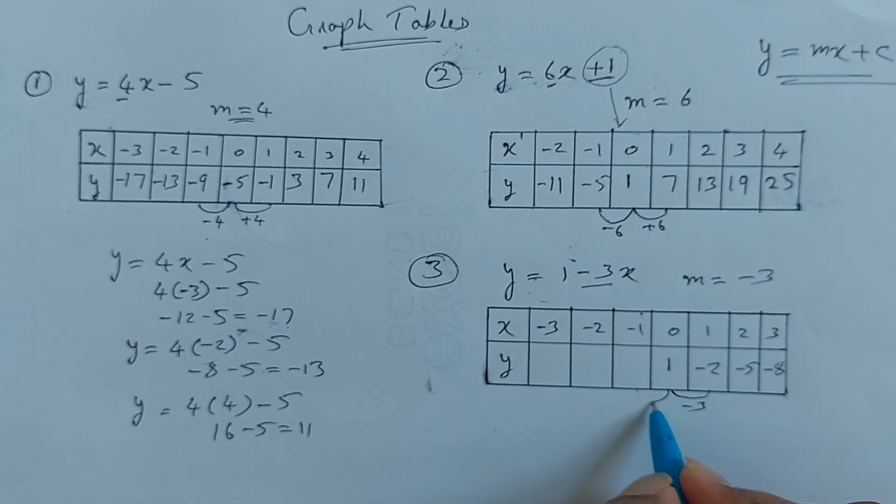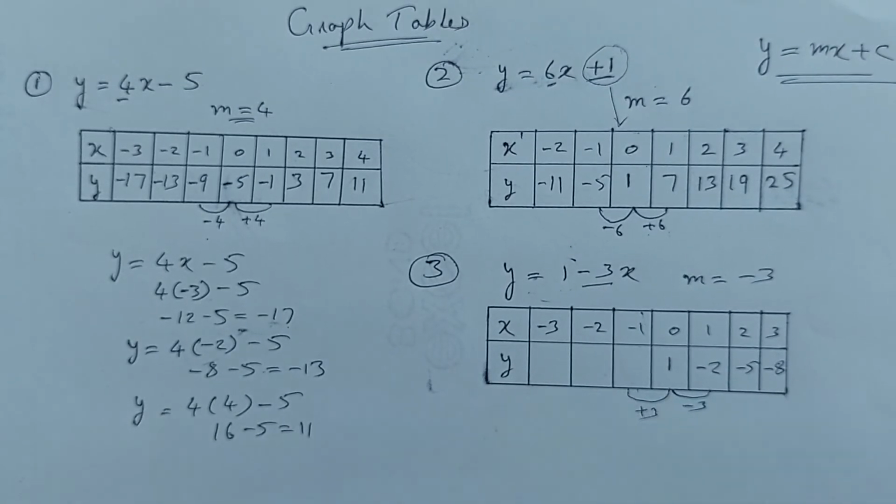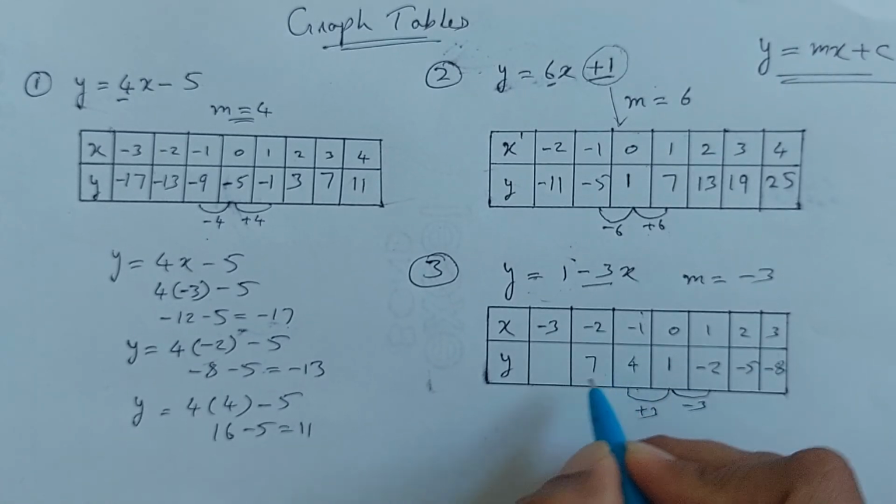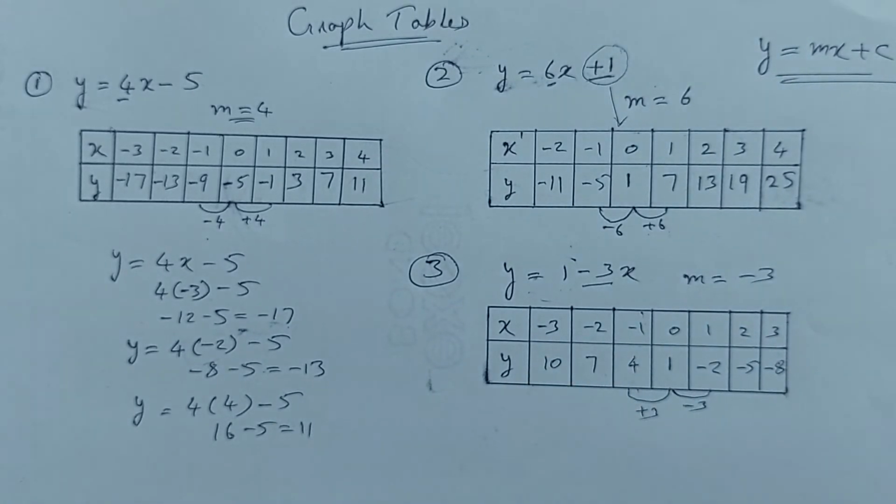And if we go the opposite side, you just plus it. Just because it's negative, we work it the opposite way. So it's in decreasing order. So that's 4, that's 7, this is 10. That's it, done, nice and easy, simple. If it's a plus, you go adding towards the positive side, and if it's minus, you take away on the positive side and add on the negative side.